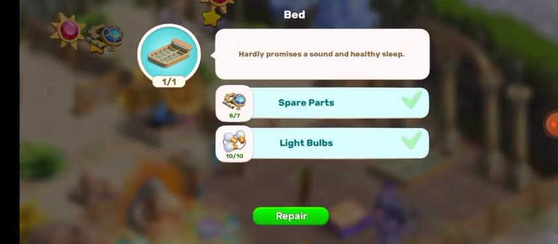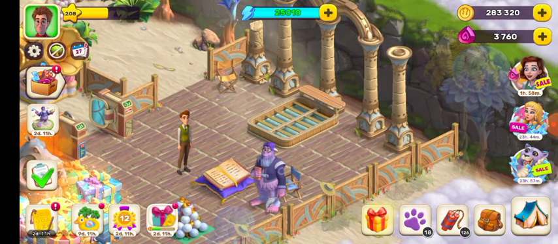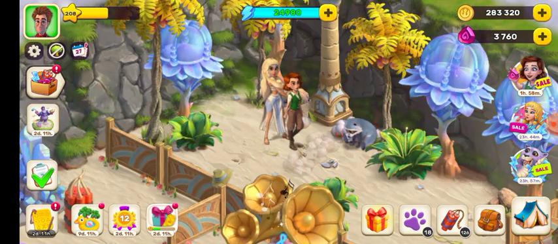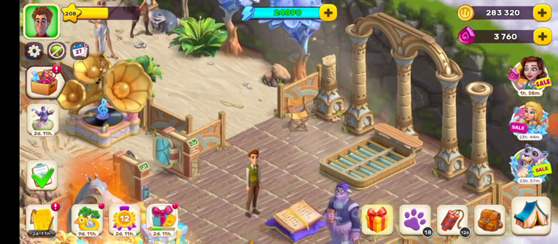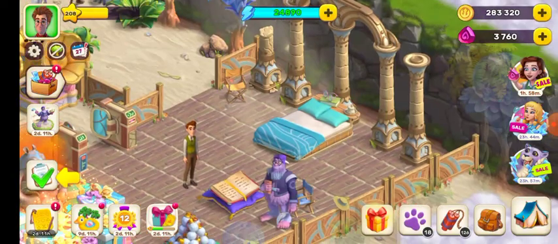So let's repair the bed, and here we go. So now we need a sofa. For this, we need some cotton. So this is the cotton, I think so. One more, yeah. So now let's give it cotton.